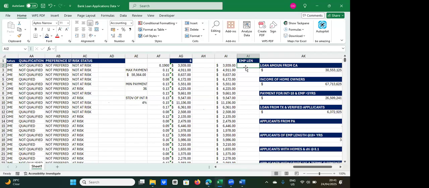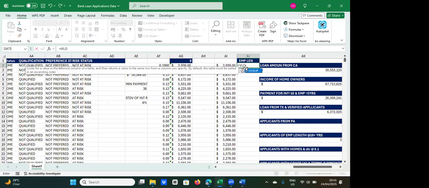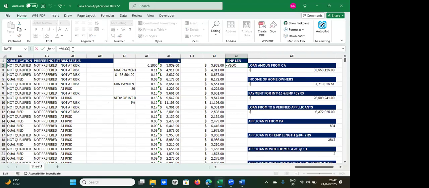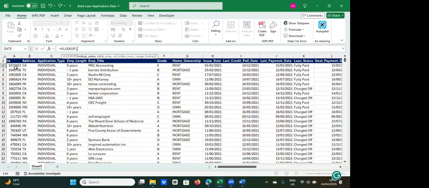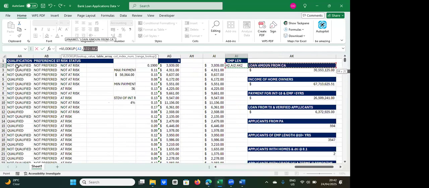So that is still VLOOKUP. We want to use the loan ID to get the employment length. So it's going to be VLOOKUP, right? It's asking us what's the lookup value. That will be the loan ID. You know, having to solve so many examples on just one function will get us more familiar with the arguments. We've been doing VLOOKUP. So the next thing is the table array. So table array is just going to be everything, right, to this point.